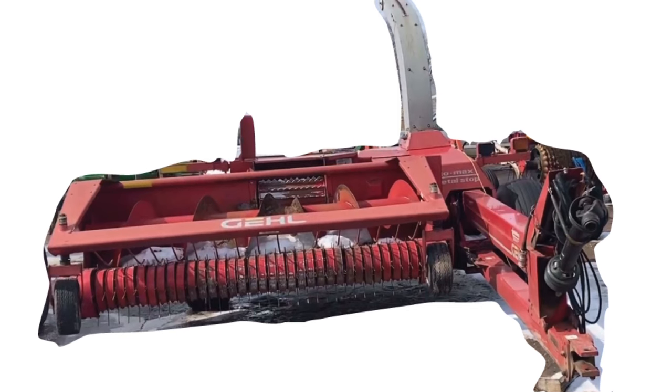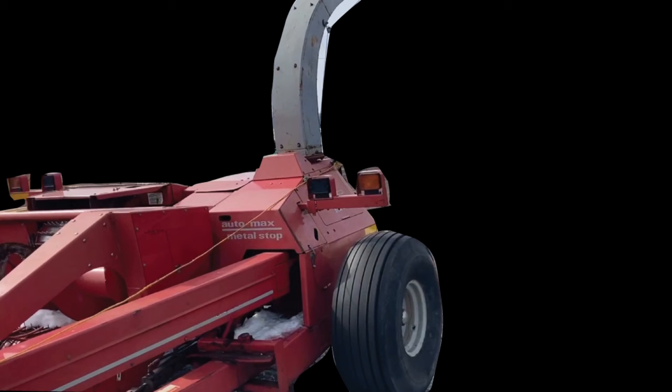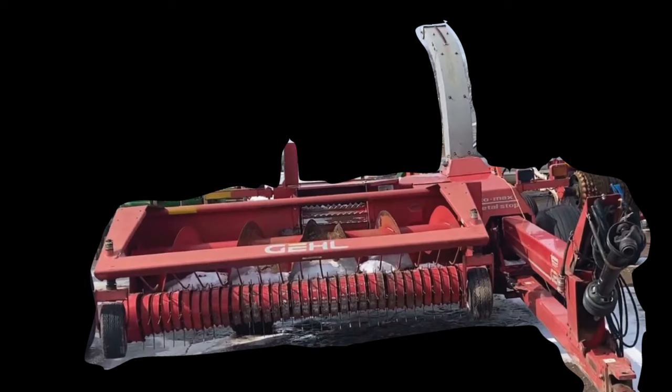Picked up this Gehl chopper. There's the processor for it. It's got the wide hay head on it. And we're just at a consignment sale here. We bought it online, so you never quite know what you're getting into. But we bought her, we own her, we paid for her, so whatever it is, I guess.